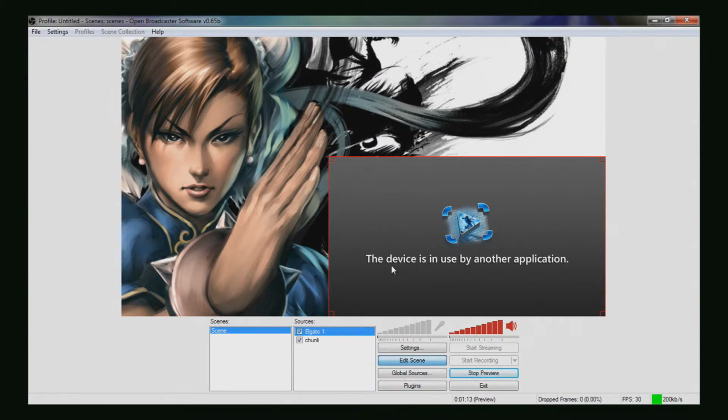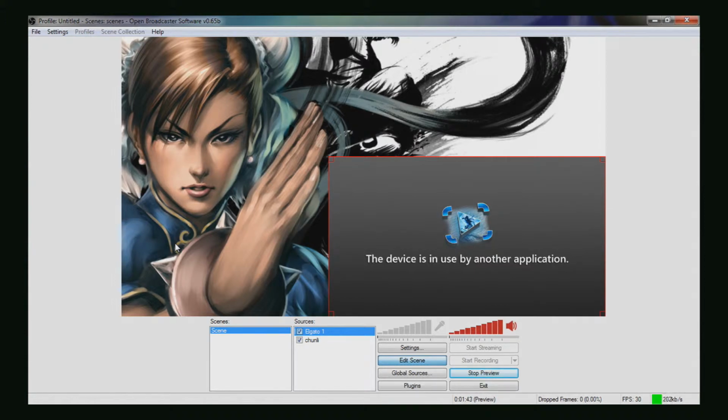The reason why it said the device is in use right now is that I'm using the Elgato to record this video right now. So that's why it's doing that. I wanted to show gameplay of me playing the game and show you a quick preview of it. Unfortunately, I can't because I don't have any other recording software besides the Elgato, and I'm not doing it with this either. So, yeah, that kind of lucked out.